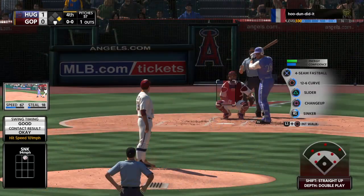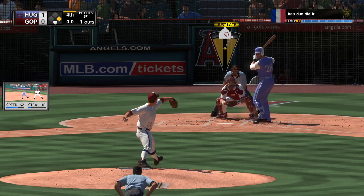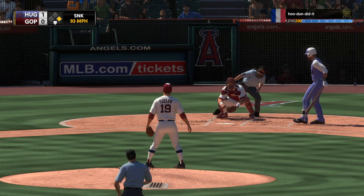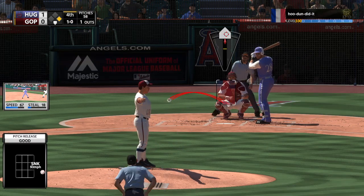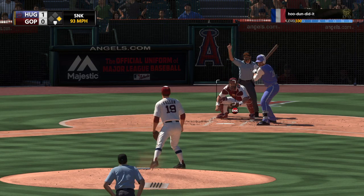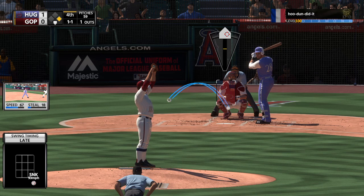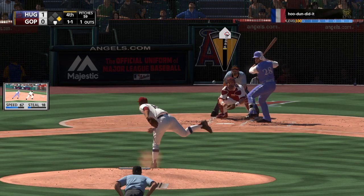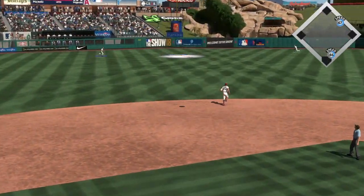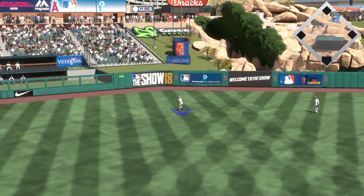Digging in now, J.D. Martinez. 1 for 1 as he reached base with a double his first time up. Inside with the sinker, and that'll keep him honest at the plate. And I believe he broke the plane of the plate there. He most certainly did. It's a ball and a strike. Lifted in the air out towards left center. Gonzalez sprinting after it. 2 down.